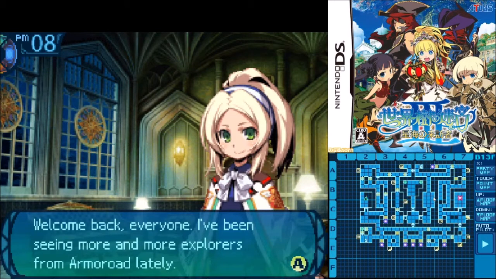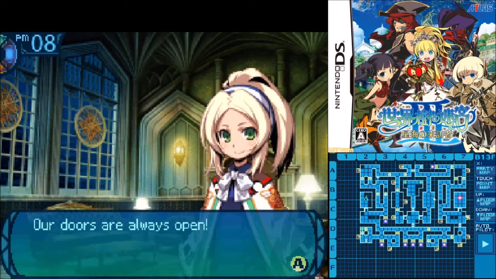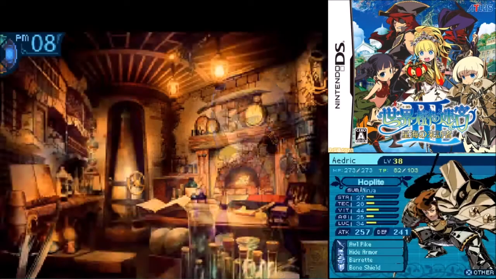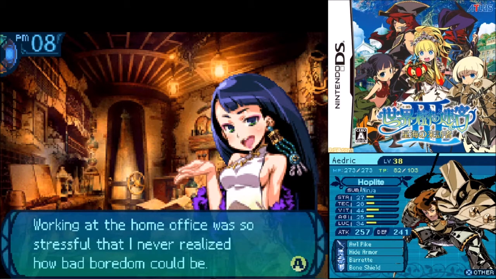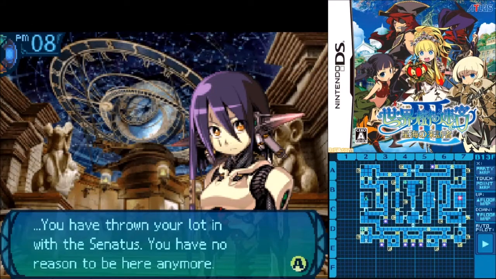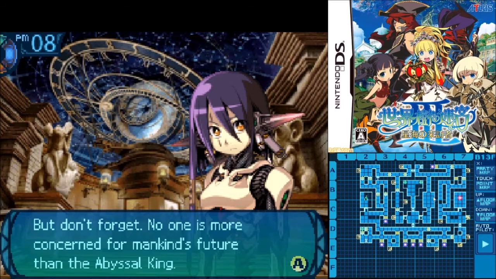Welcome back, everyone. I've been seeing more and more explorers from Armor Road lately. Well, so long as the Abyssal King approves, the Twinkling Tavern will gladly accept any guest. Our doors are always open. Oh, how nice to see you all, Kurohana. Do I seem like I'm in a good mood? Well, I am. I finally got a steady stream of customers. Working at the home office was so stressful I could never realize how bad boredom could be. You have thrown your lot with the Senatus. You have no reason to be here anymore. I have no reason to indulge you in conversation. But don't forget, no one is more concerned for mankind's future than the Abyssal King.